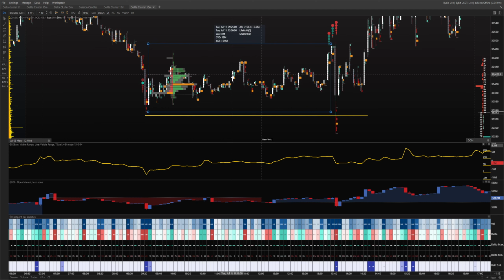Now, we don't know if they're new or not at the moment, but if we then look at the open interest, you can see that open interest is overall increasing. So it's telling me there are new buys coming in. This tells us if it's new or closing positions, and whether it's longs or shorts coming into the market. So we can see there's a lot of new buys coming into the market throughout that time period.